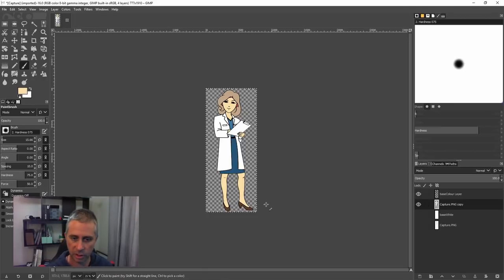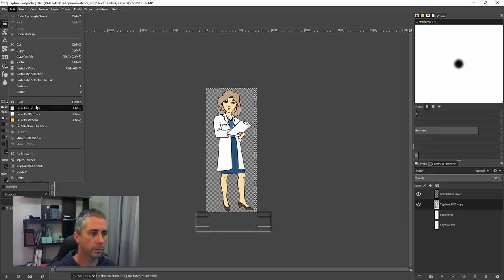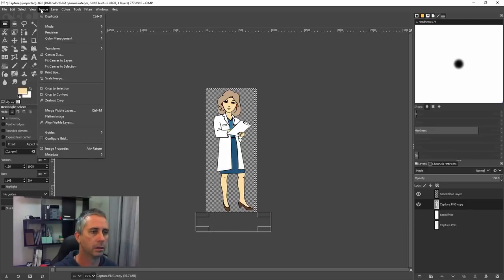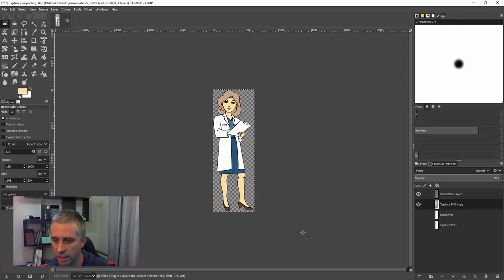So with that, you can see that I've got rid of any excess stuff that I need. I might even resize my image a little bit closer to get rid of the dead space. There's not much dead space around the end, but I can just clip it like that. Okay. Edit, crop to selection. Image, crop to selection. Invert. There we go. Image, crop to selection. It gets rid of just the dead space around the edge.